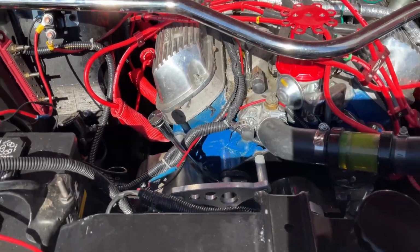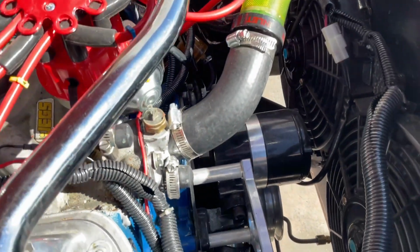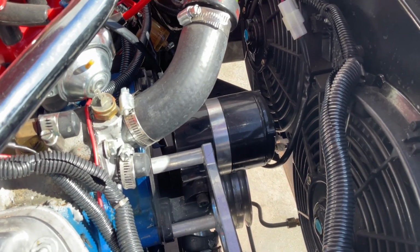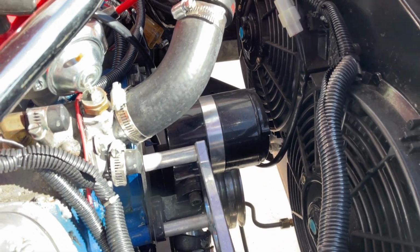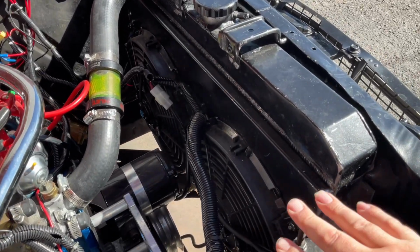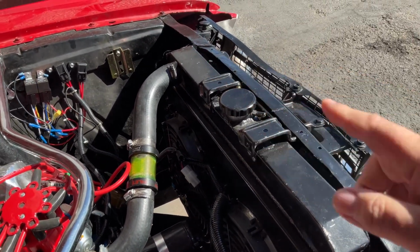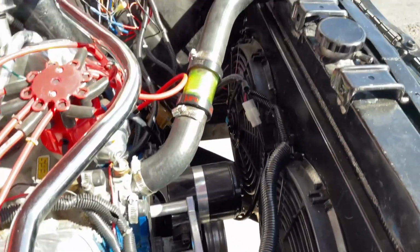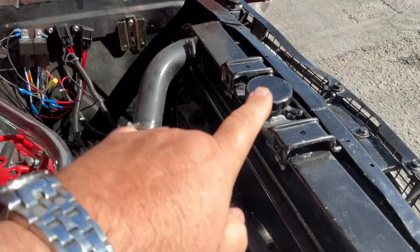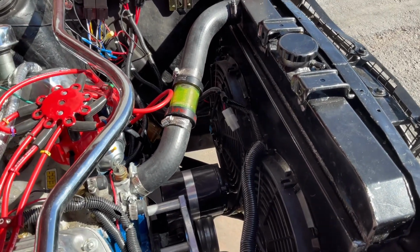And what would happen is that since the lower radiator hose is also on this side of the engine, you would just get straight downflow of the coolant coming through the radiator. And it didn't spend very much time in the radiator getting cooled down. So I had our welding department take the connector that was over here on this side, take it off, cover the hole, and move the connector to the other side. So now I'm running from my thermostat through my upper radiator hose to that side, and for it to get to the water pump and back into the engine, it has to go across the entire radiator. So that is a big way to make cooling more efficient on these.